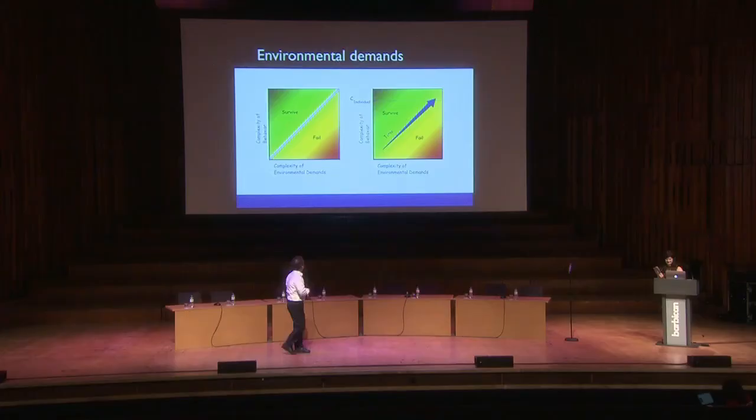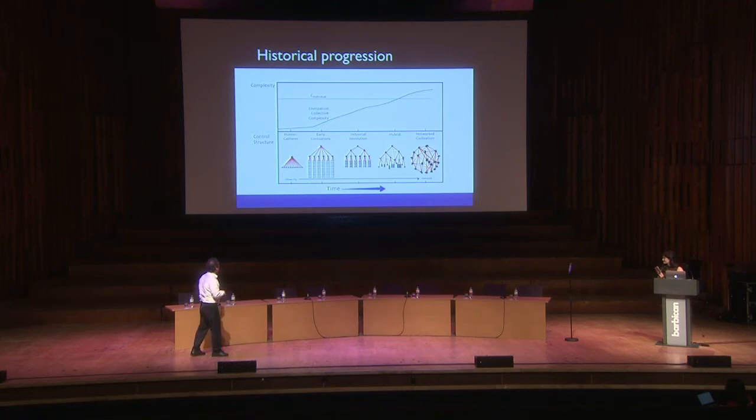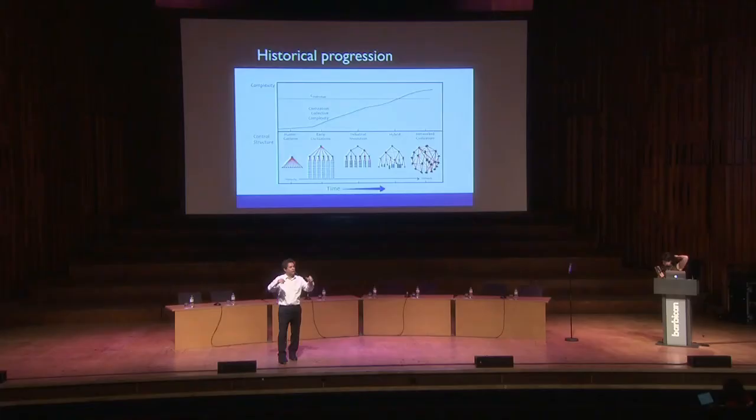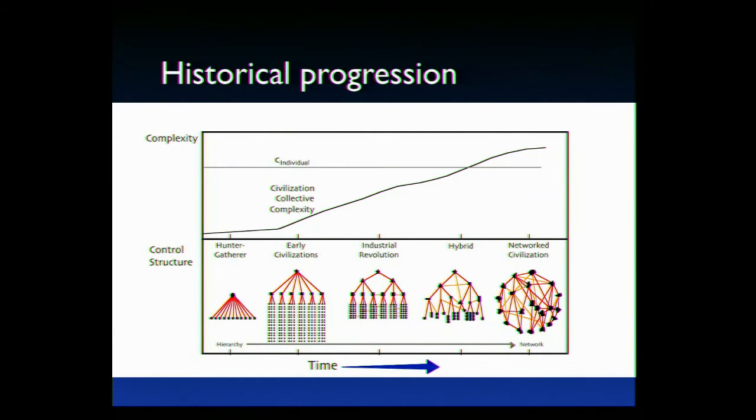Next. But here's this sort of sequence of history. We started out with hunter-gatherer societies, which were small, and there was no big behavior at all. Then we had ancient empires, like Rome and others, where you had a large number of people in armies, where you had many slaves, the roads of Rome or mining operations, all large scale. Then we went through the Industrial Revolution, and we created smaller branching ratio hierarchies in order to control more complex organizations, okay? And then we went through this hybrid structure, and we're somewhat a little bit past that point on a historical level, and we're often running toward this global networked civilization.